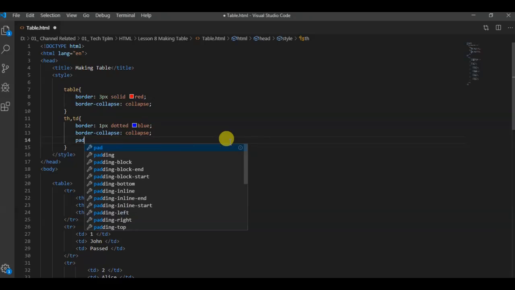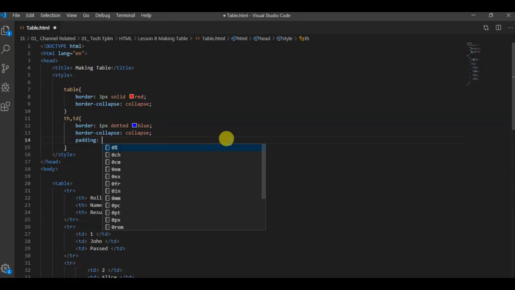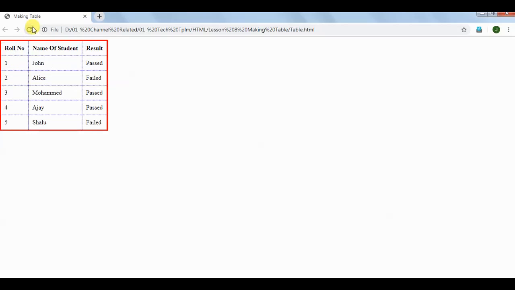That can be done with a particular thing called padding. So I'm giving padding 10 px, and let's see what is happening. When I go back in here, I refresh. Wow, so the padding is now 10 px. So you can see padding means from this line to the content, how much is the space, that is the padding. Very nice, very easy, right?